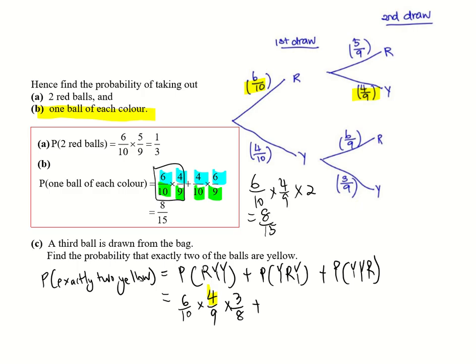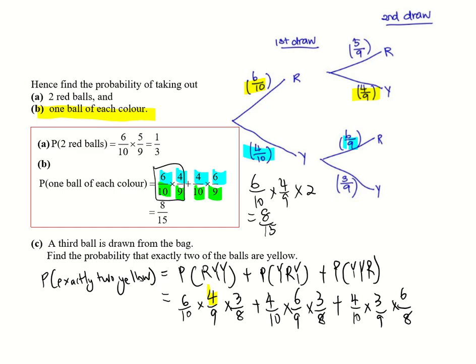If I go to the second case, yellow comes first, so I have 4 over 10. I'm looking at the second branch at the first draw, multiplied by the red one, 4 over 10, 6 over 9. So multiply by 6 over 9, and then I want the yellow: I have 4 yellow balls at first, I drew 1 at the first draw, I'm left with 3, and the total number of balls is 8. Then I repeat for the third case, yellow, so I have 4 over 10 multiplied by 3 over 9. Finally, the red ball, I have still 6 red balls over a total number of balls of 8.